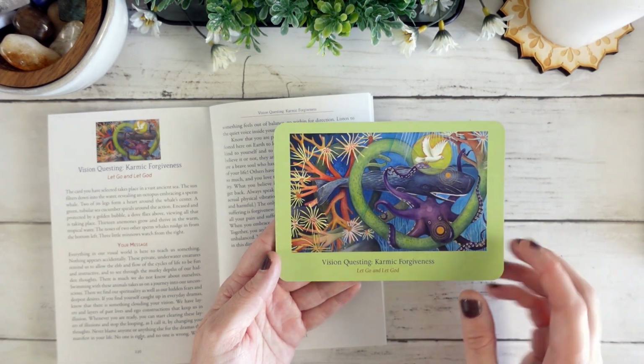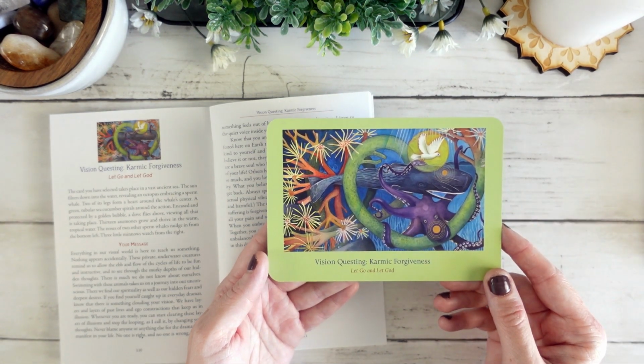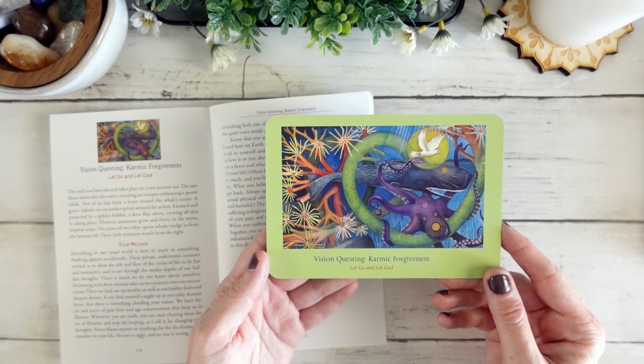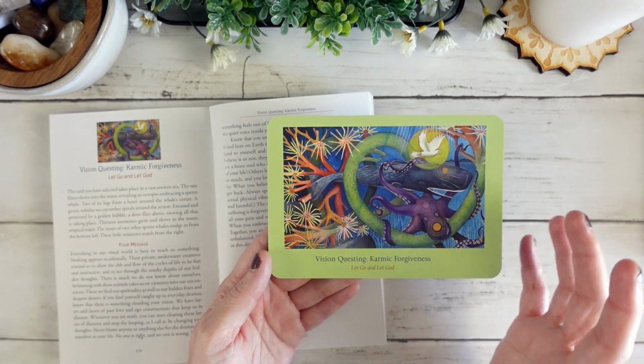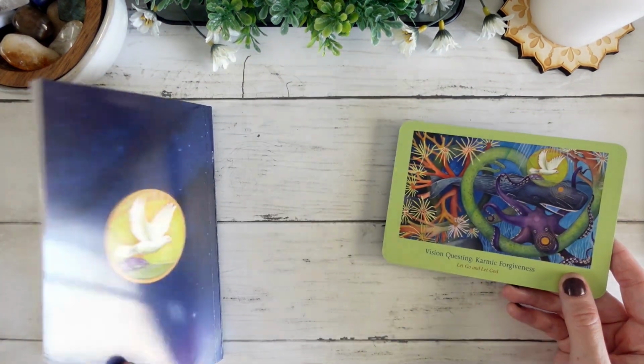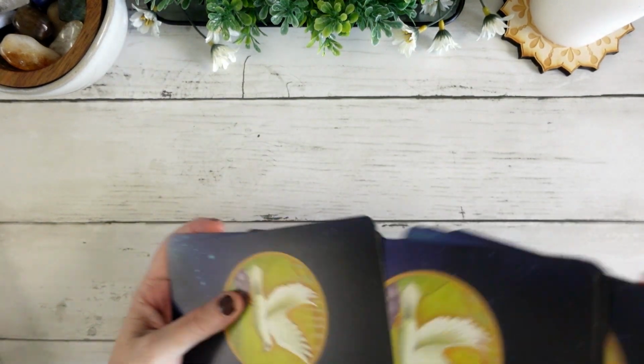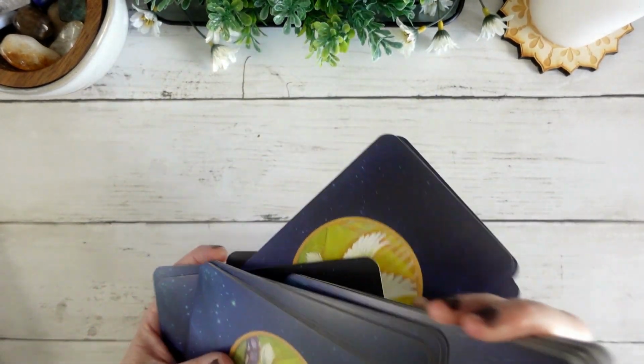So there's a lot going on in this card. And I think that for the most part, this deck is probably meant to be read pretty intuitively. So kind of taking a look at the card and seeing what you see within it. So given that, let's try another little thing. I tend to use decks like this for single card drawings.